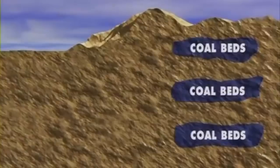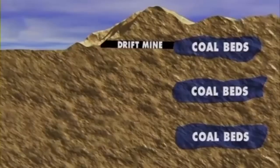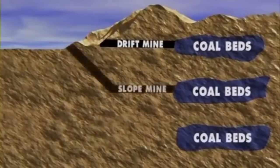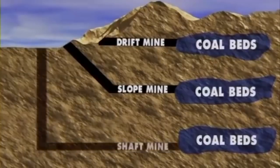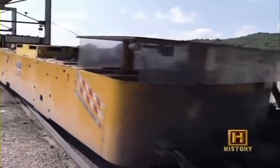While there have been many changes in the way coal is mined, one thing has remained constant: the types of underground mines. Drift mines have a tunnel driven horizontally into the side of a hill. Slope mines are constructed when the coal bed is relatively close to the surface but too deep for surface mining. Shaft mines are the most common and generally the deepest — some as deep as three thousand feet — with elevators carrying workers and equipment. A flat vehicle called a man trip takes miners where they need to go, and mine cars transport mining machines in sections that are assembled underground. Large automated machines and computerized controls have led to greater productivity and better health and safety for miners.